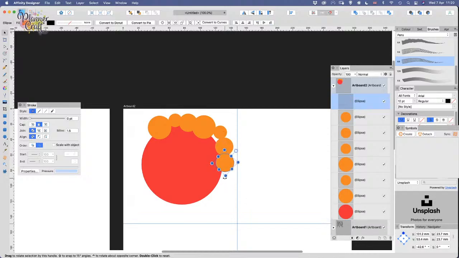So let's drag in another couple of these, and I'm just going to work around the outside, just kind of creating a cloud formation that we can use in our artwork.